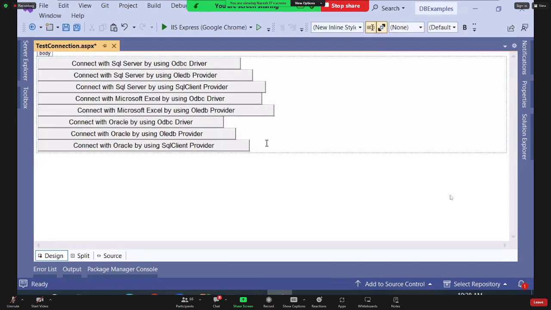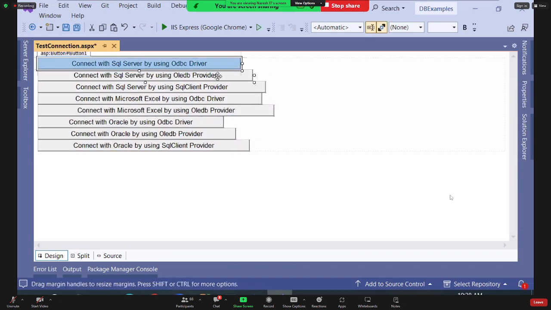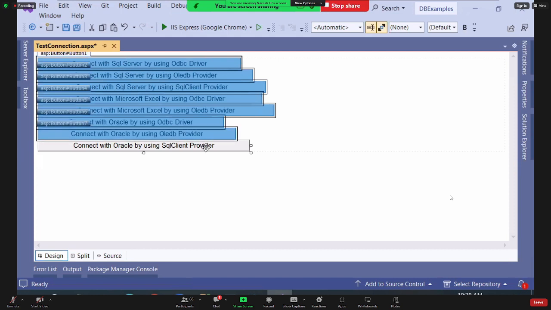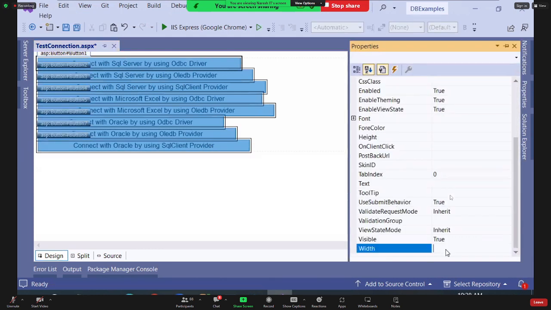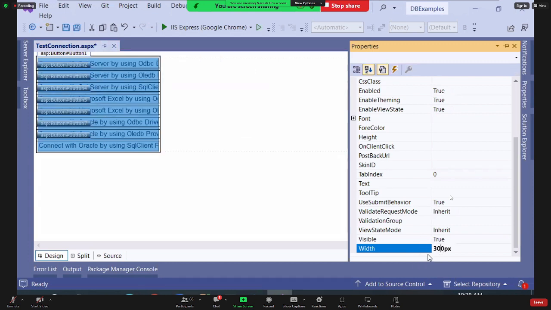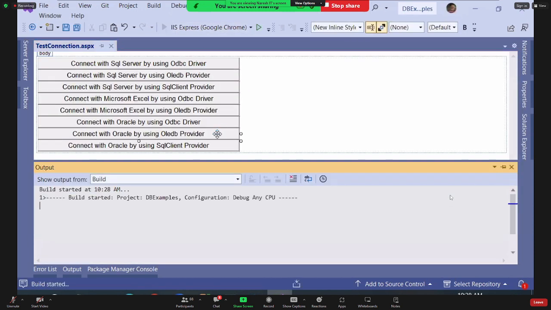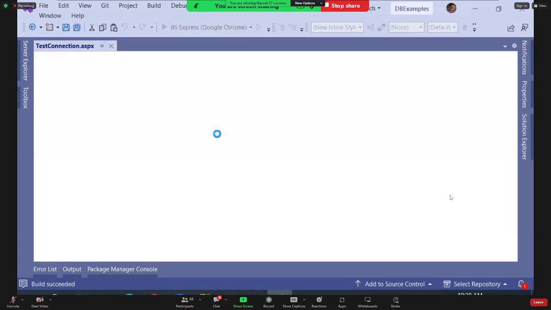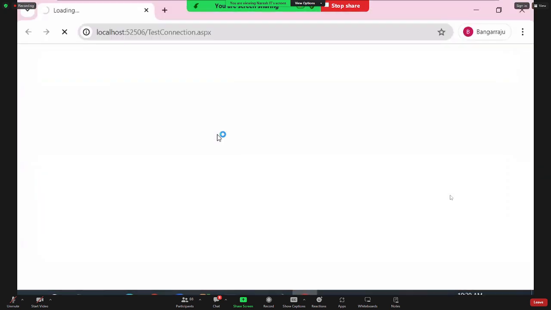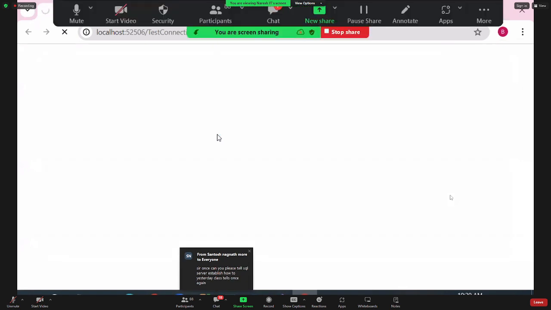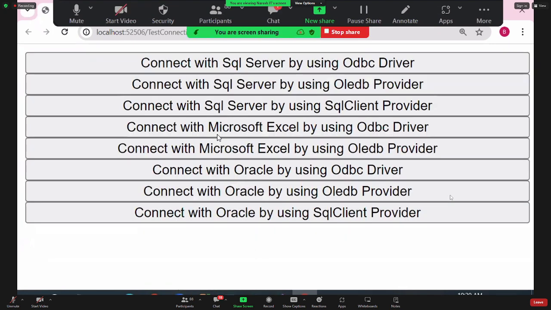I'll add 8 buttons on the screen now. Yeah, I have 8 buttons, as I want to show you connecting with all the things.